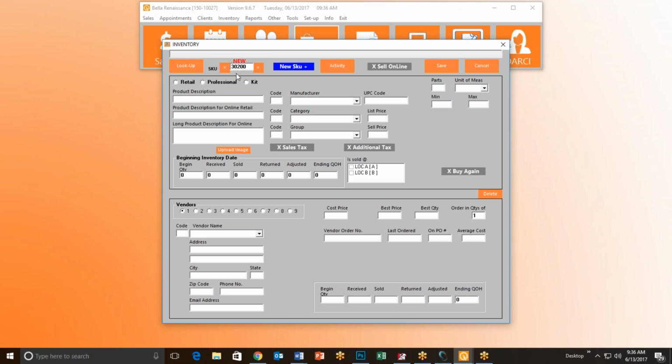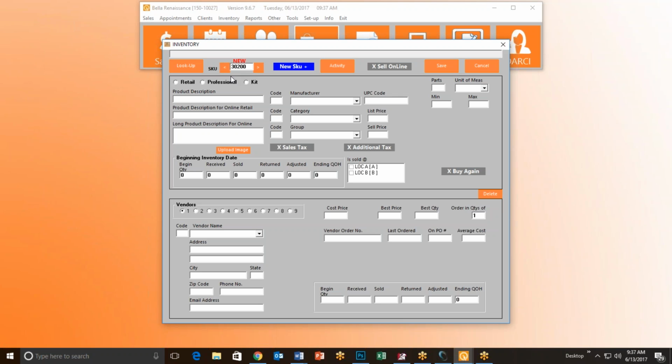So I click on New SKU, and my SKU number that comes up is 30,200, or at least that's what you think it is, because it's actually 3,020. Why? Because every SKU number in the system ends with a 0. So when you do the very first product, it will be 10 or a 10. But it's not really a 10. If it was really a 10, that would beg the question, what happened to my first 9 products? That's not what's going on here. It's actually 10. It's your first product followed by a 0.